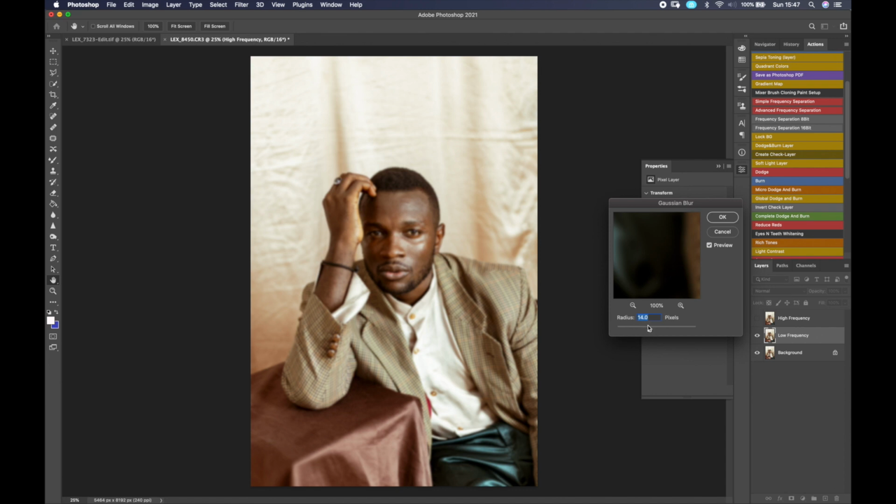So next I'm going to apply my frequency separation action. I'm going to choose somewhere around 5 or 4, and the reason is because his face doesn't fill the frame a lot. I get a lot of people asking, why do you use a particular radius for your retouching? The reason is simple. The closer the person is to the camera, the more they fill the screen, the more details you can see. So the higher the radius, the more you reduce the details.